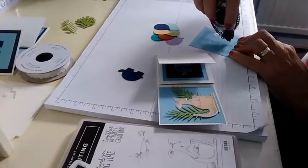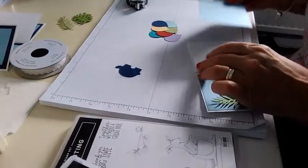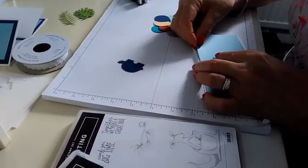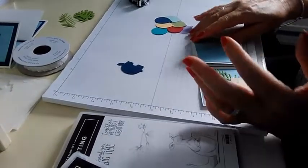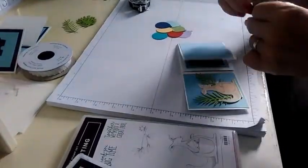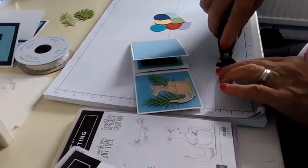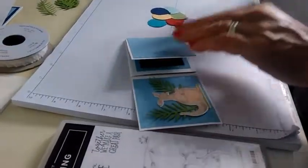I guess you're getting the idea when I said this is not a card you want to make when you're in a hurry, and it's not a card you want to be making all the time, because who of us has got this much time to spare? Because I have to say the video is taking long enough, but if you then take into account the amount of preparation that I've already done before we're even filming, it is a card that you're going to make for somebody for something very, very special. It's not going to be something you're going to do every day, but it's nice to know how to do it.